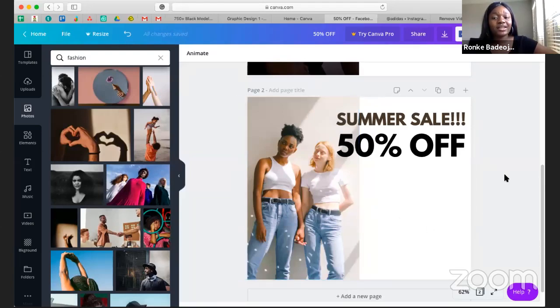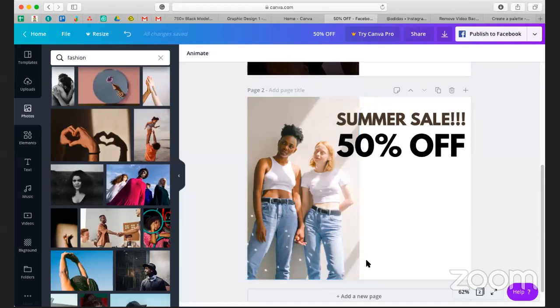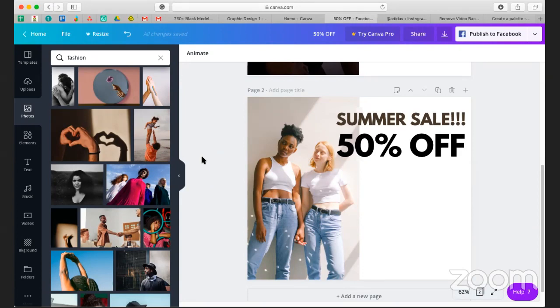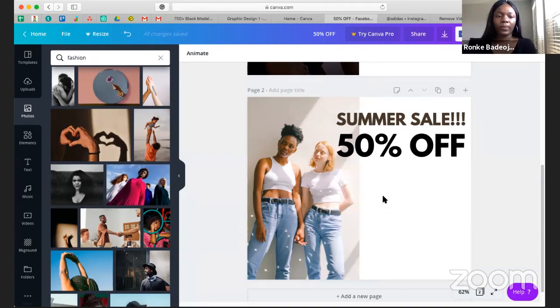Okay, if you're using a PC, you can press Shift to reduce that. I think the problem is because you're using an iPad. Yes, I think it's because of that, and I'm not very familiar with Canva on an iPad. Okay, I will try it on laptop. Yes, sure. Thank you. No problem.